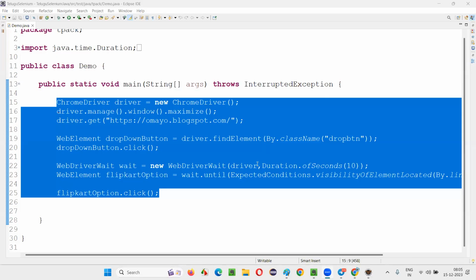See, Selenium IDE is a visual tool, but is Selenium WebDriver a visual tool? No, Selenium WebDriver is not a visual tool. It looks like code. You cannot see that as a visual thing. Like Selenium IDE, visually it was there, but Selenium WebDriver is a code kind of stuff.